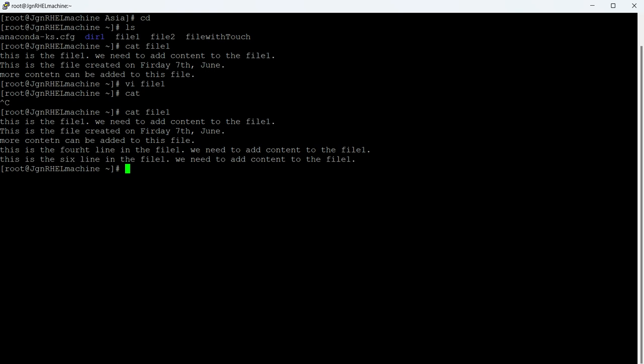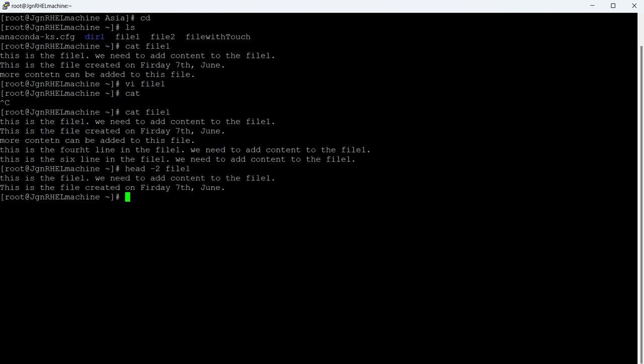Let us see how to use the head and tail commands. With head, you mention how many lines you want to print in a file: head hyphen 2. I want to print only the first two lines.